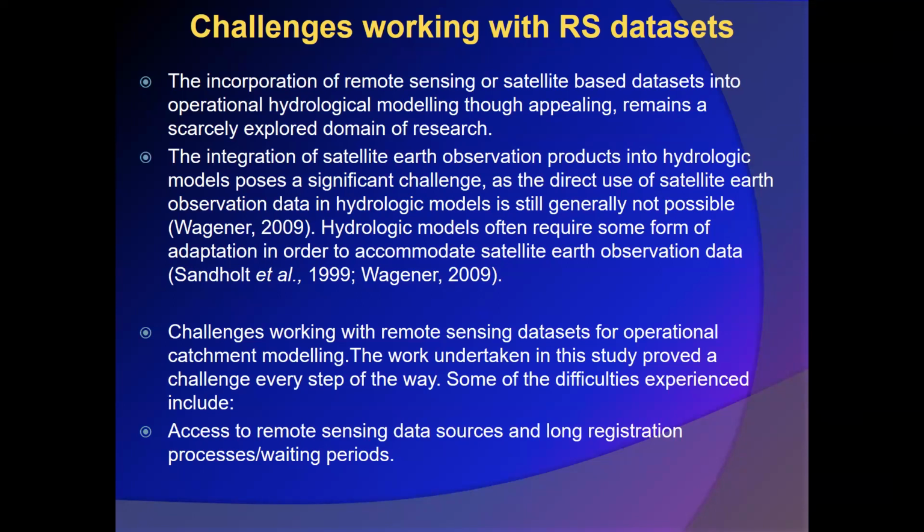Some of the challenges that we had during this experience was taking in satellite information and plugging it into an operational hydrological model. Sounds appealing. However, it is a scarcely explored domain of research. So you can't just take your satellite information and plug it into your hydrological model. A lot of the time, there needs to be some sort of change in the model structure in terms of how the model takes that variable in, and not a lot of thought has gone into that in many instances.